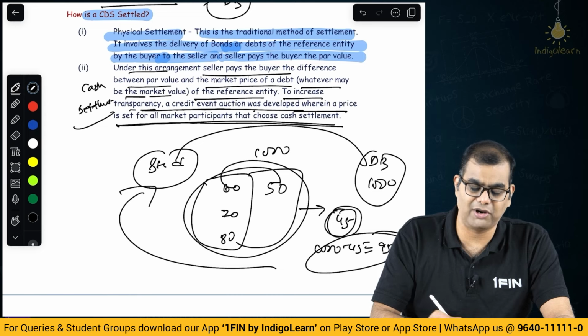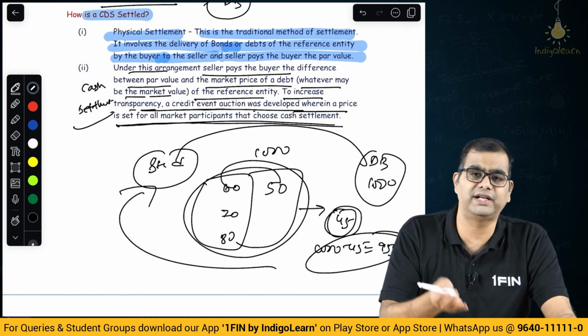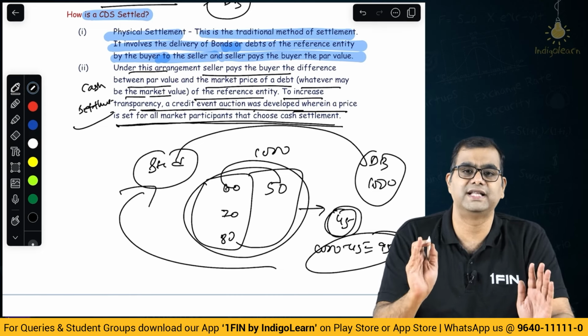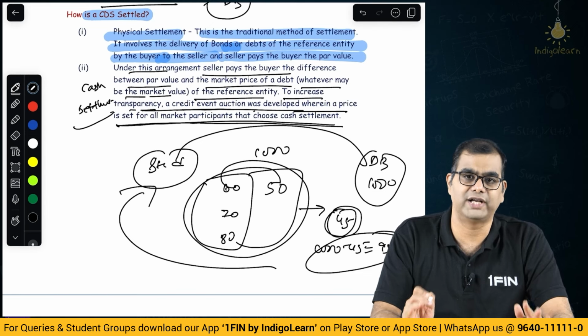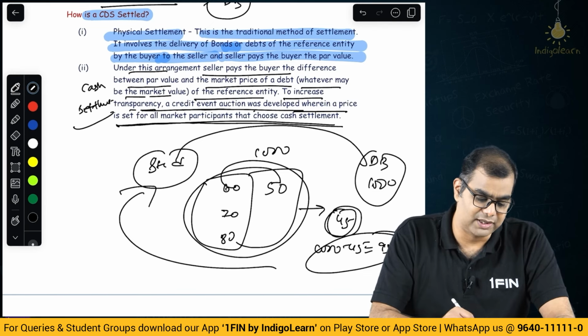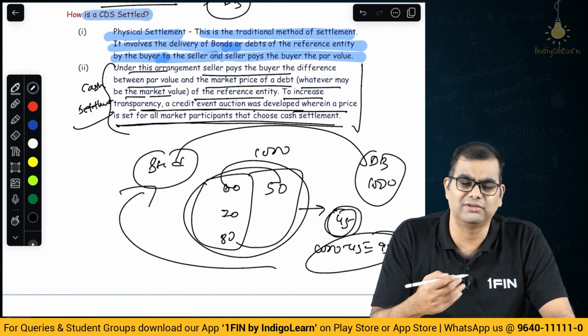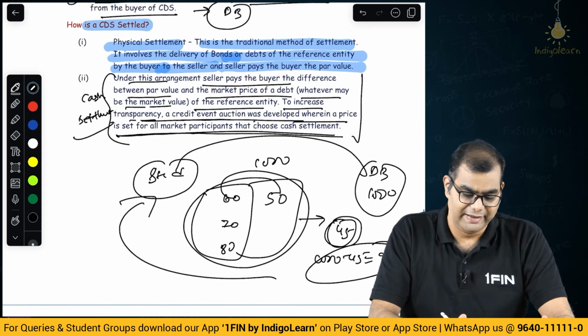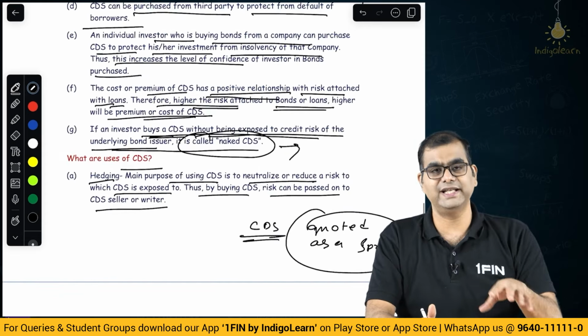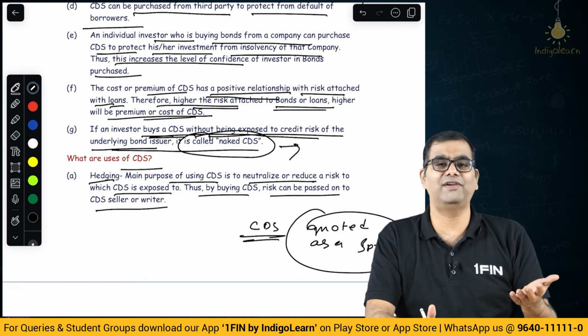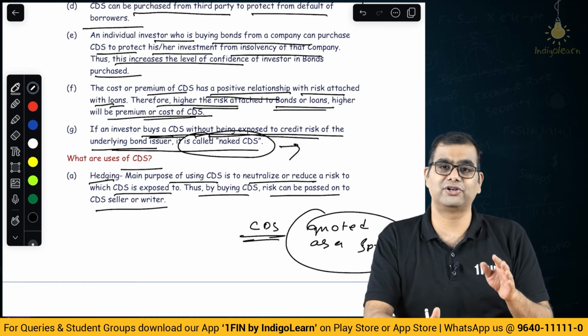In the market, they can sell the bond. If it is at 45, they can sell it. If it is at 35, they can sell it. If it is at 65, they can sell it. It is their headache. So, cash settlement is also done. This is a mechanism developed in the markets, where there is a credit event auction, this kind of a mechanism that they develop. Okay, very interesting topic, right? Now, CDS is the first topic that we have to understand. Then we have to go into the next topic, which is asset-backed securities and CDO.